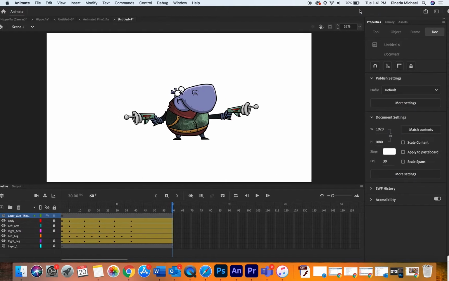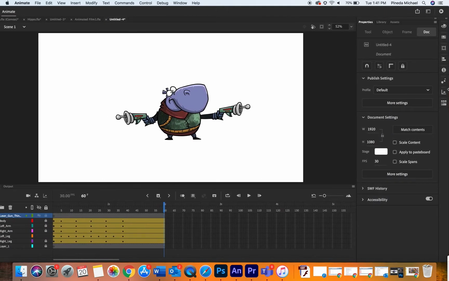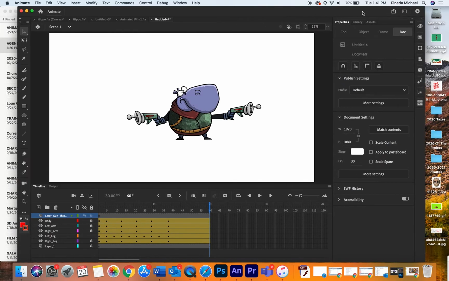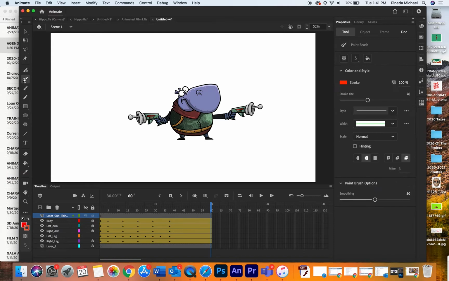Okay, so I'm going to draw my laser. Now, to do that, I want you to do a thing. I want you to look for this tool right here, and it should be your paintbrush tool. And once you go to the paintbrush tool, there is a window called the brush library.